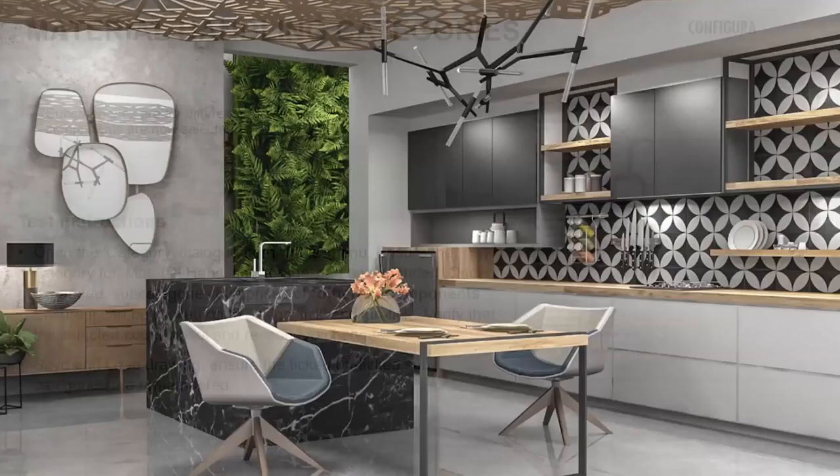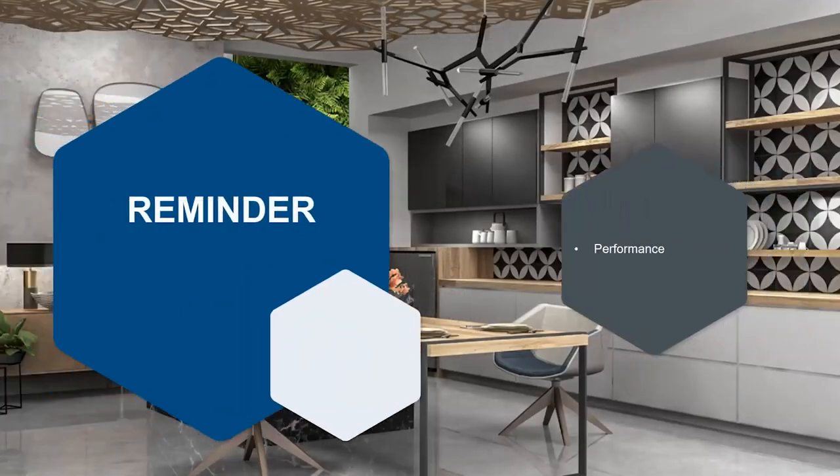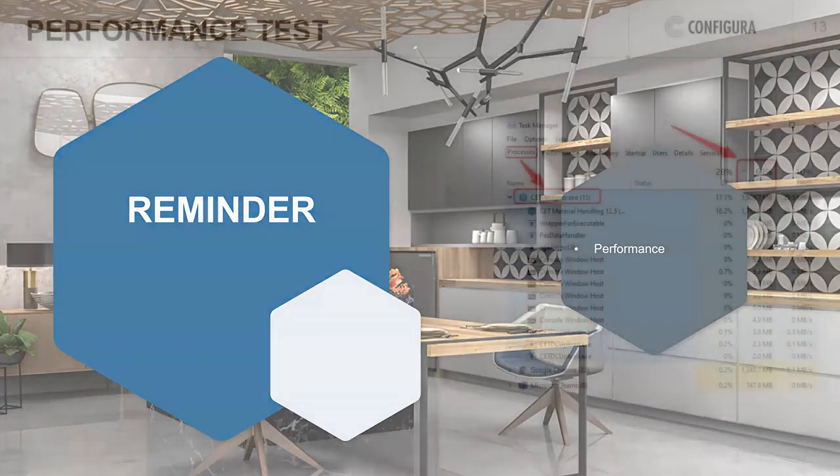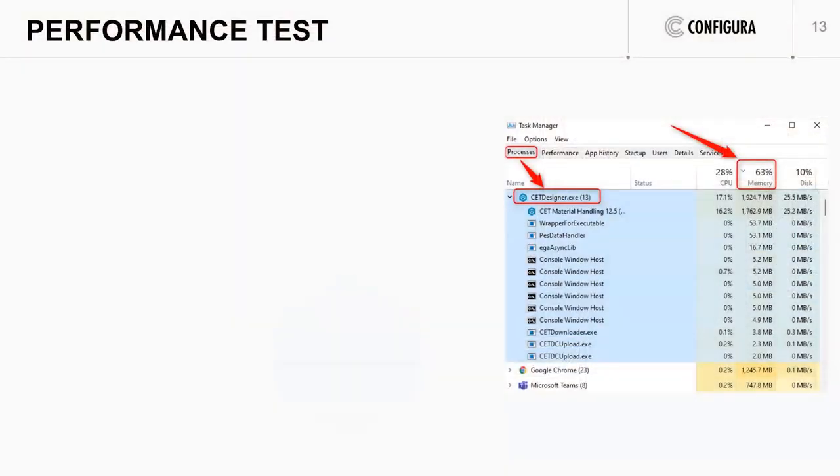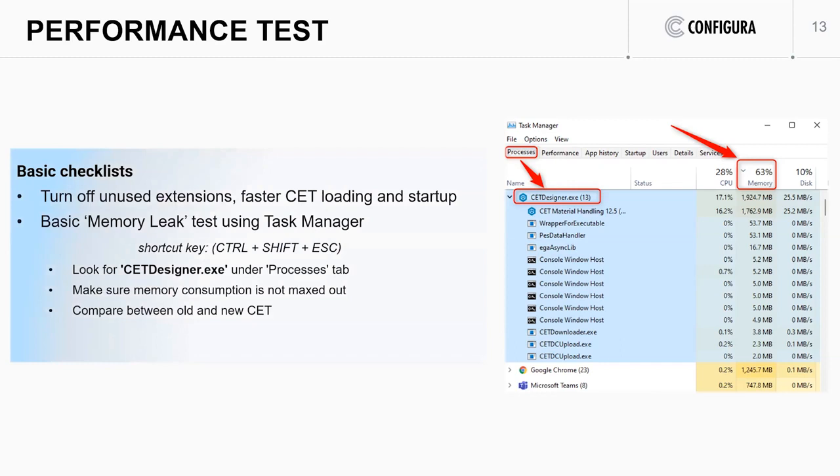We're pretty much done with the webinar, but there's a reminder to every one of you, which is performance. Performance plays a very important role that actually affects the CT usability experience after you have migrated to 14.0. As we add more enhancements and more new features, we take really strict consideration in terms of performance. We want to make sure that you're not affected in terms of performance. That's why we recommend a basic checklist for all the manufacturer extensions to check.